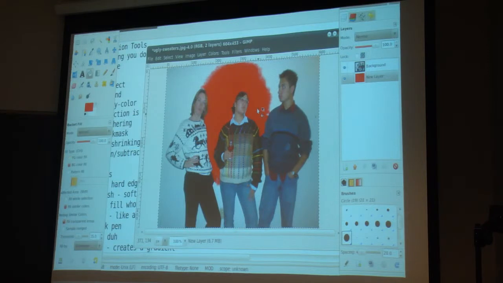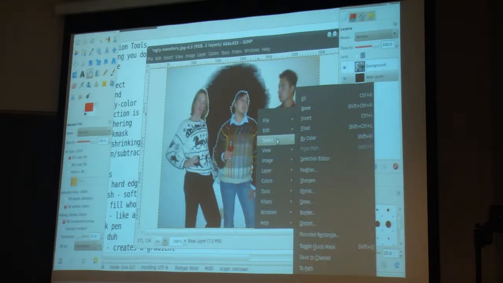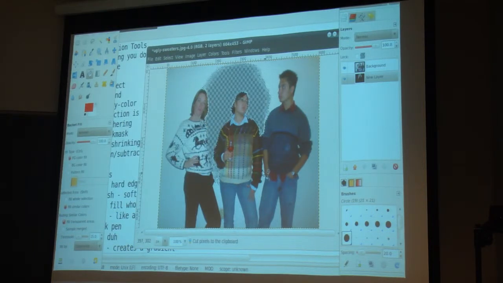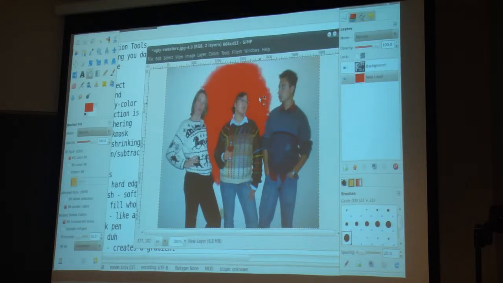So what I might do before I delete that is feather my edges like we did before, and that should soften them up a little bit, and maybe not quite that much. Whoops. Of course, I want to do it on the correct layer, so I'm going to select that layer first and then delete. And that should have softened the edges a little bit. Maybe not much, should have feathered more. But you get the idea.